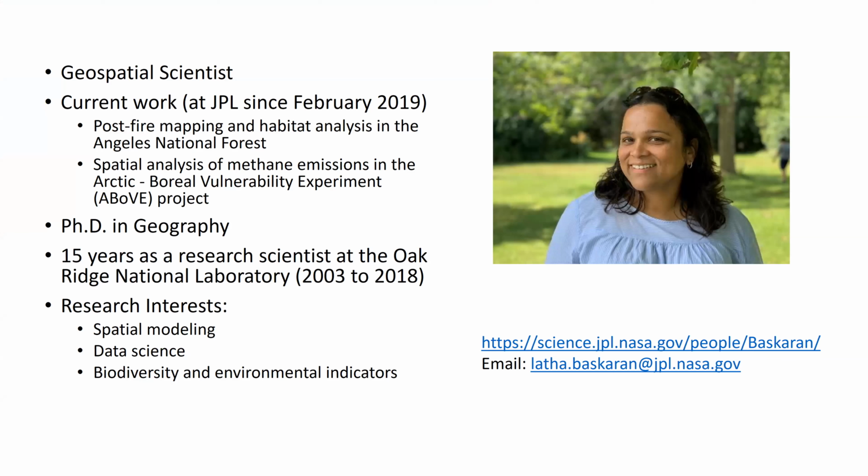So to start with, just a little bit about me. I'm a geospatial scientist. I've been at the NASA Jet Propulsion Laboratory in California for a little over a year, and I've been working on post-fire mapping of vegetation using imaging spectrometer data. I've also been involved in several other projects, one of which is looking at methane emissions from the Arctic and boreal regions using imaging spectrometer data. My background is in geography, and prior to this, I was at the Oak Ridge National Laboratory for 15 years, working on bioenergy and other topics.